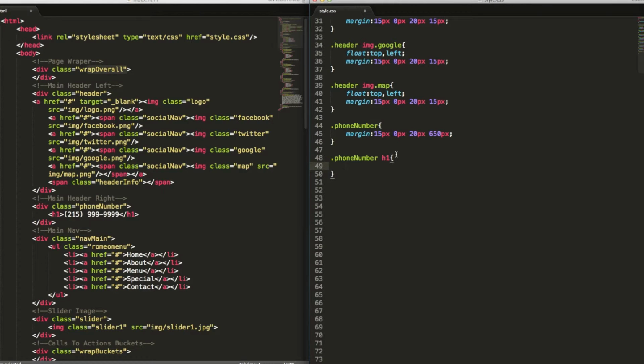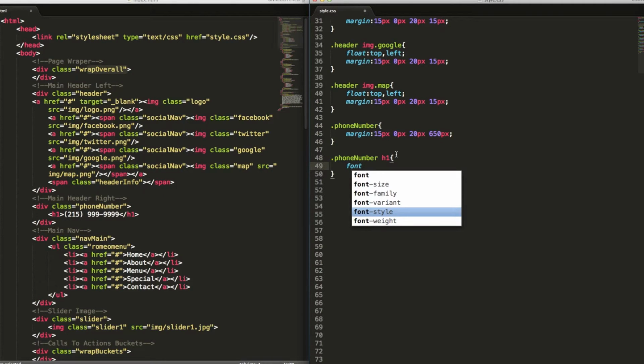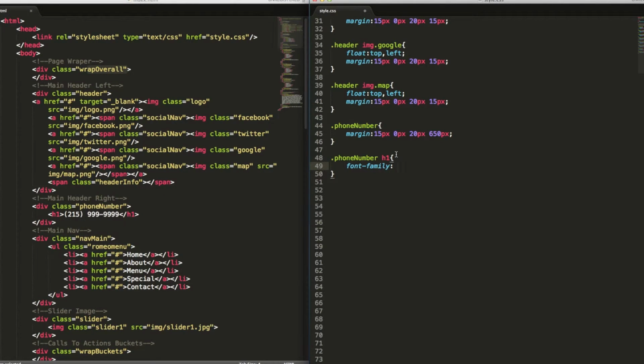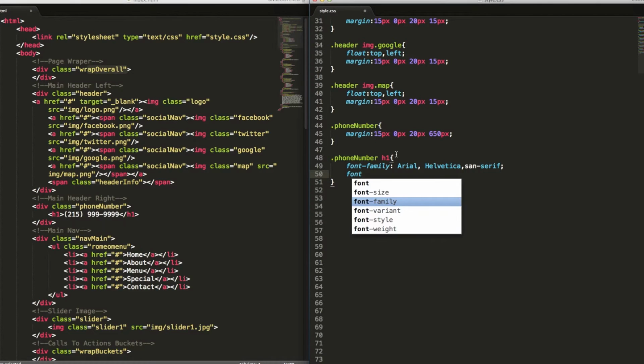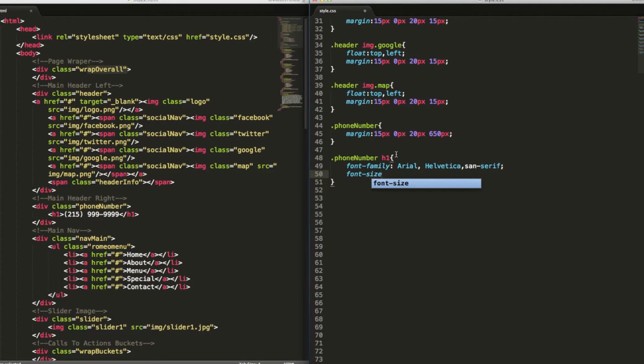And this is when we come in and we can style the font. So we're going to say font family, and the font family is going to be Arial, Helvetica. These are like the standard font families you can use. And sans-serif, if I spell that right. Don't look like I did. But they're conventional font families. Then we'll say font size. For this particular image, it's going to be 45 pixels. And we'll say the font color.